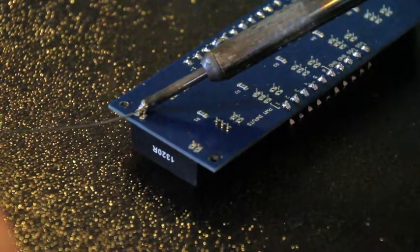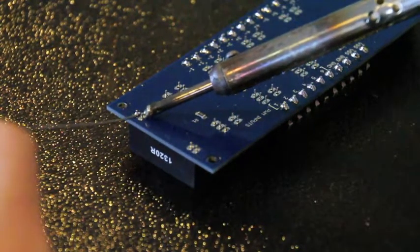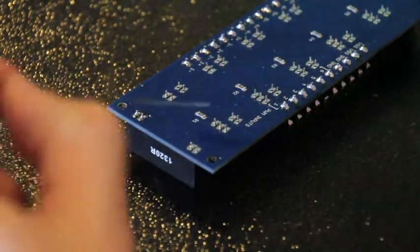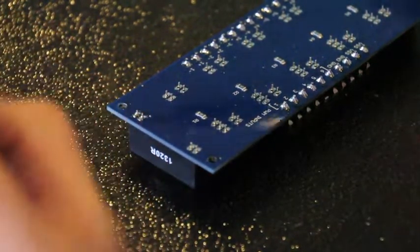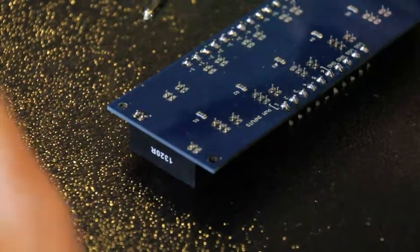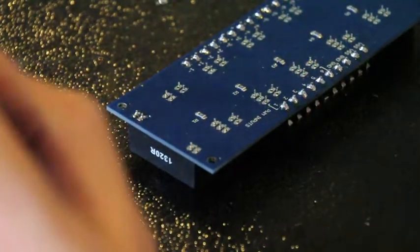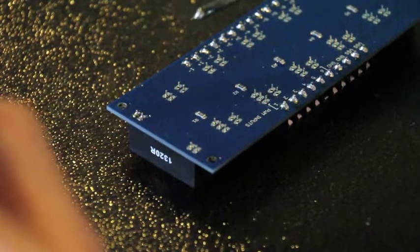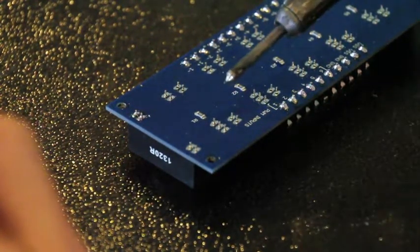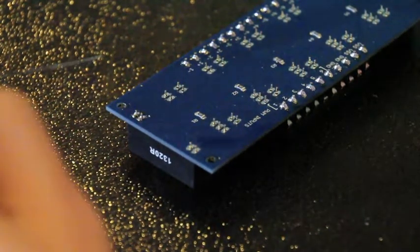I'm just going to go down, just like that. You don't want to do too much solder. These pads are a lot closer together than the terminal pads, so it almost looks like you're going to be shorting them out by putting too much solder in. I've put quite a bit of solder on one of these and they still stick to their own pads, so there's no bridge between the two pins. Both these are negative or positive outputs. The only exception is the three pin side, which one of them is the PWM input, which would have an effect on the board.